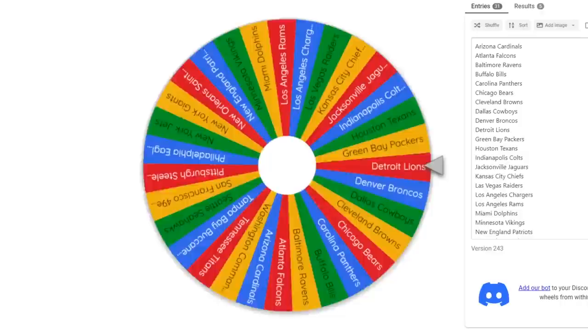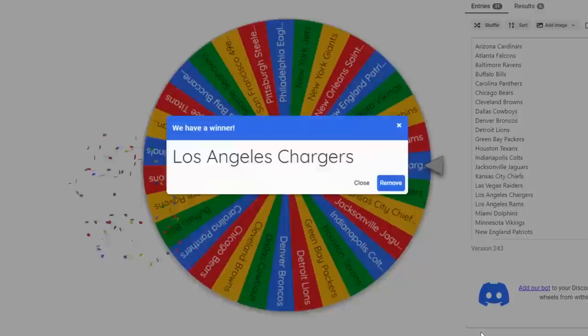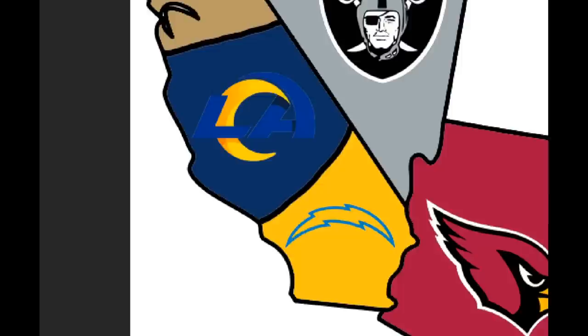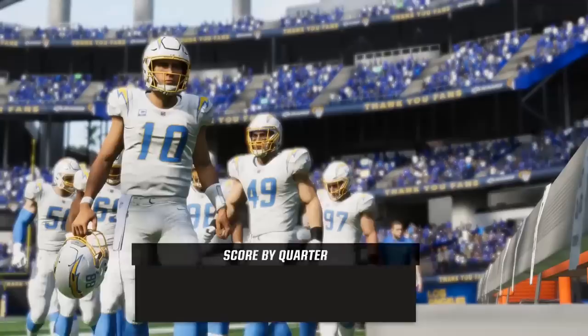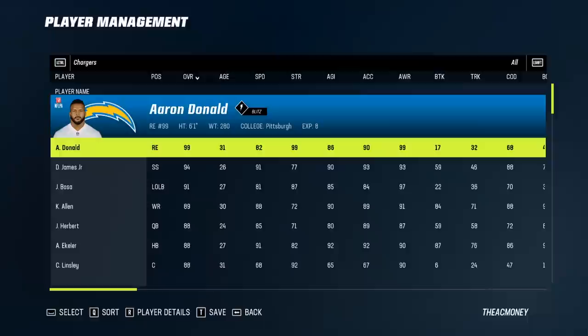We're going to see the Los Angeles Chargers. They had a great run in the last video. And we are going to get straight to the LA versus LA matchup. Rams versus Chargers. So technically the Chargers not really attacking. They're in their own stadium and you can tell they were vibing. A 40-14 beatdown. Look at that score breakdown. 10 points in every quarter. I don't think I've ever seen that.